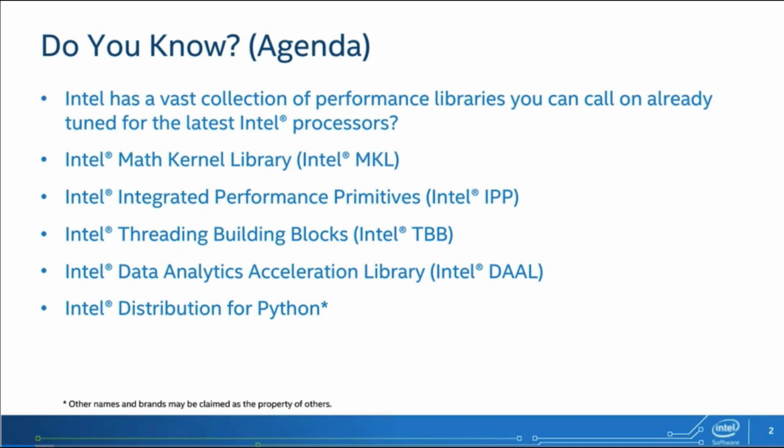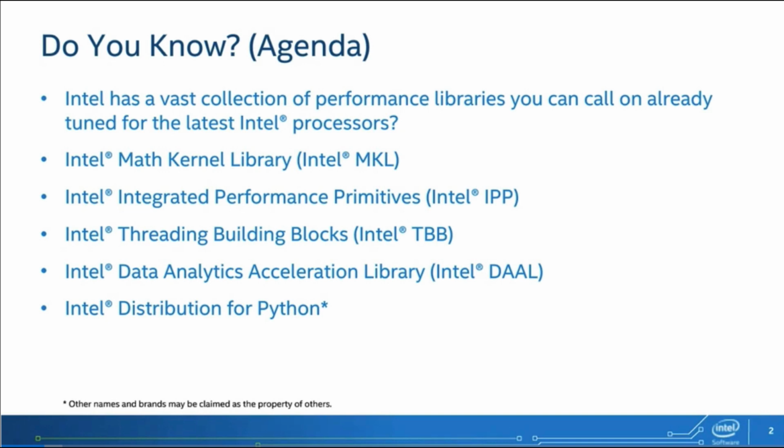Threading Building Blocks is a C++ template library that allows you to express task-based parallelism, where you manage individual tasks rather than individual threads. It's a higher level way to think about parallel programming that lends itself to both advanced methods for parallel programming and simplistic methods for low-hanging fruit type parallelization opportunities.